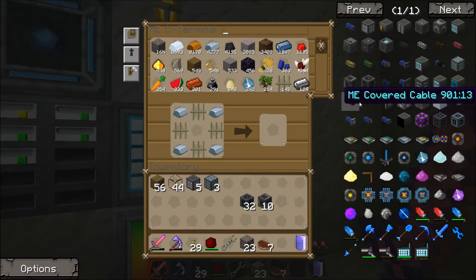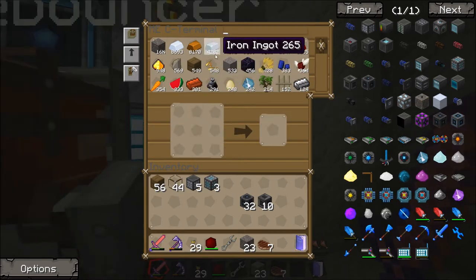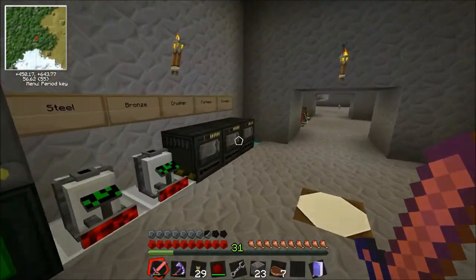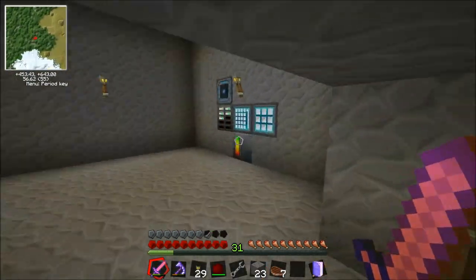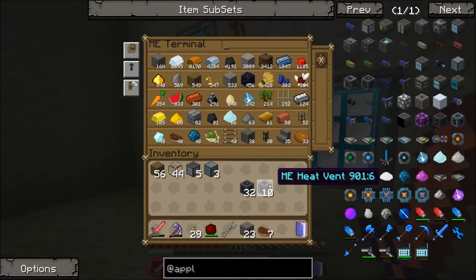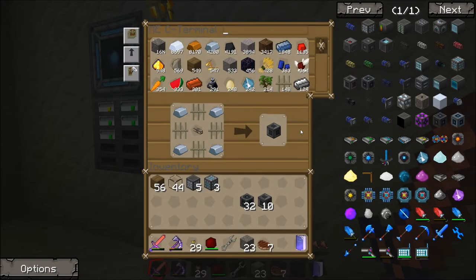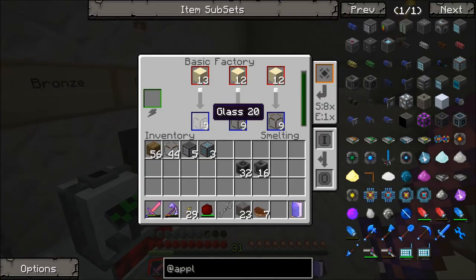Okay, to make more ME cable. Okay, we need to make more glass. Jeez, we're running out of everything today, Joe. Need to smelt up more glass. Right. How many have I got? 10, so I need a few more. I need 8 more. Come on, smelt glass, smelt!